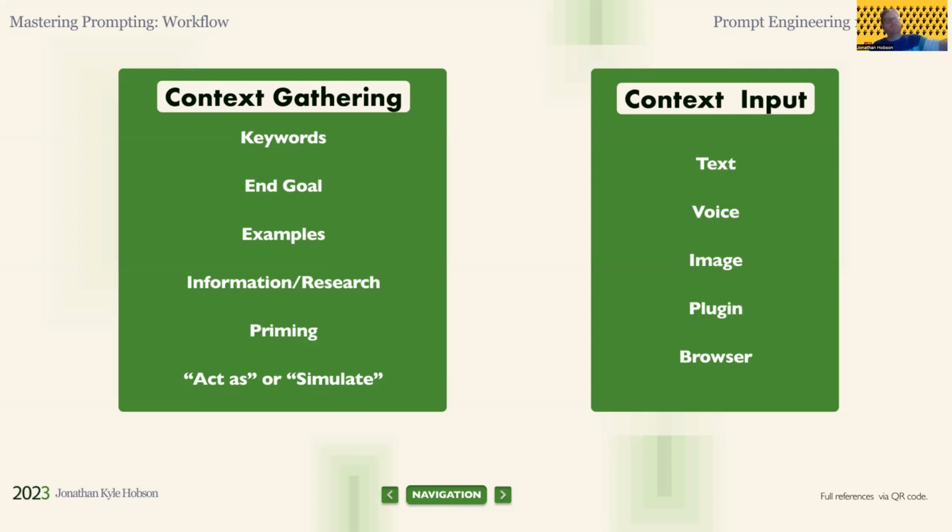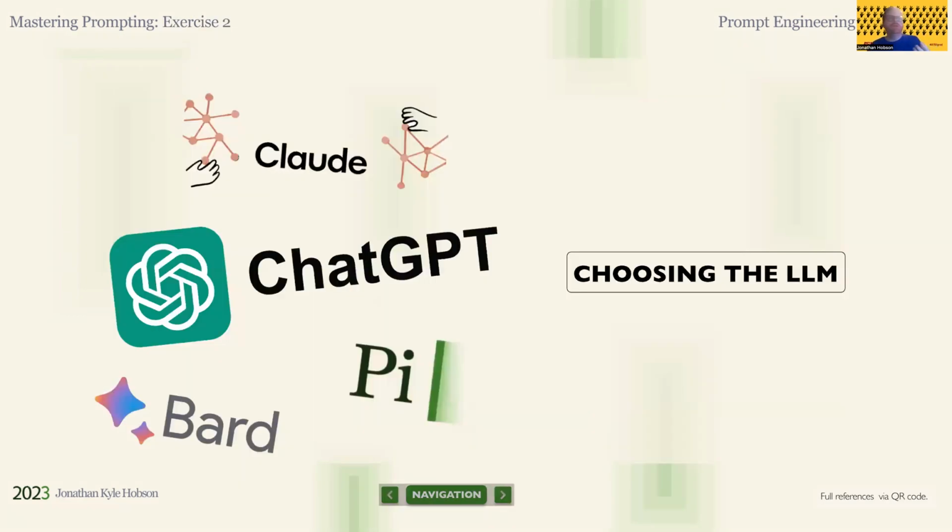And all these different methods of delivering context can help you choose which LLM to use, which service to use. There's a variety of services out there. Here are some of the popular ones that are free to everyone. ChatGPT does have a pro version, but there's also a free version. Bard is not that great right now, but that could change any second because Google's working on some incredible stuff. Pi is really good for conversational things. It's really set up for conversations, great for brainstorming, great for simulating an interview.